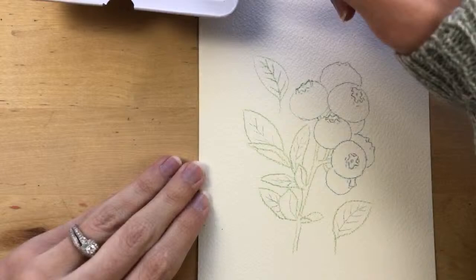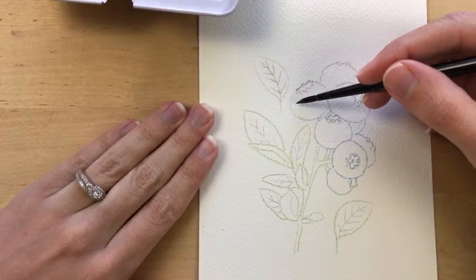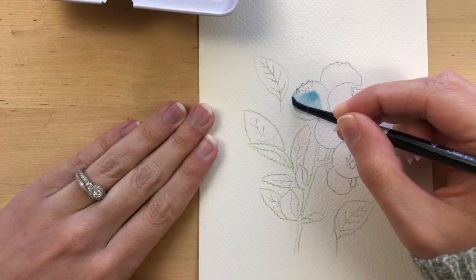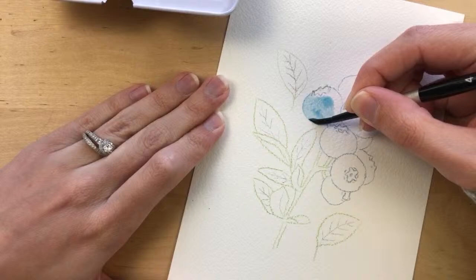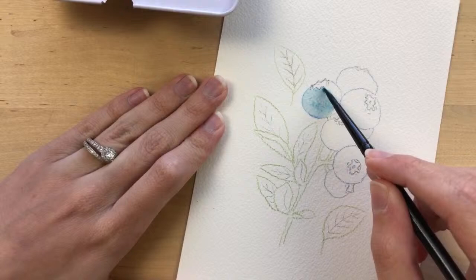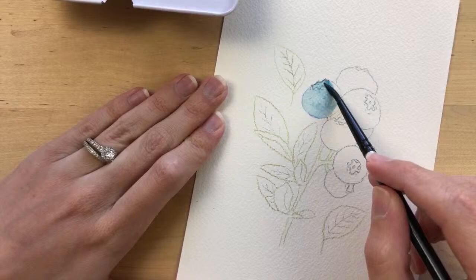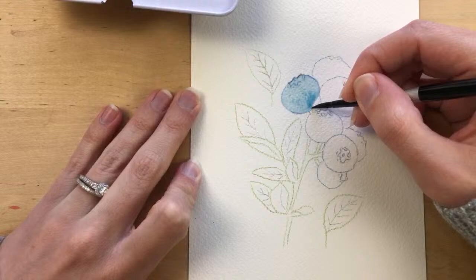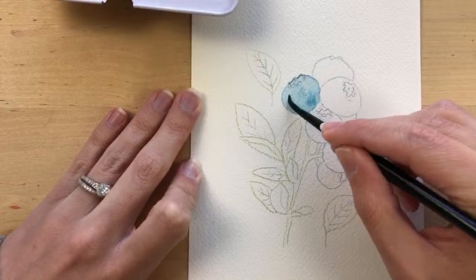Okay, I'm going to start with this blueberry here. So I'm just going to fill it in. I'm going to work one blueberry at a time. I mean, I'm even going to just fill in basically all of it. So as you can see, the pencil marks are the marks that I just wanted to stay so that I can see part of the blueberry as I paint and add paint to it. And then my watercolor pencil is just kind of blending into the blue I'm painting with.